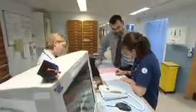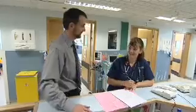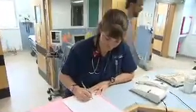Lean's a principle that came from manufacturing industry about how they could produce things more efficiently. Particularly Toyota was the start of that. And it was really about getting rid of waste in the system, working more efficiently. But that's not the old cutting things right back to the bone. It's actually working in a way that every step of the process adds value for the patient.